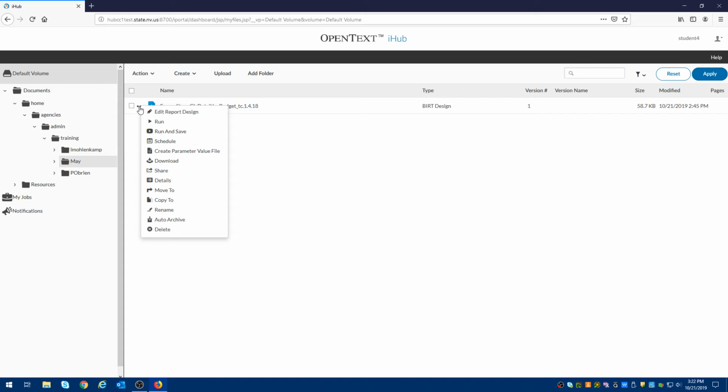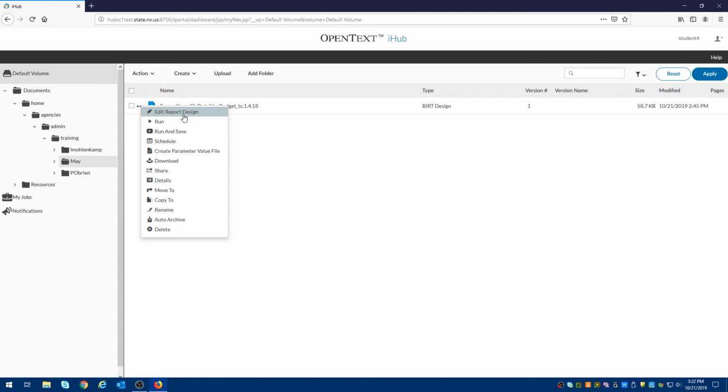Let's take a look at this menu, and we're going to cover all of the different elements that are listed here on our three-dot menu. Our first one right here is Edit Report Design. I'm not going to click this one because this is to be used only at the controller's office. So the Edit Report Design is only for the controller's office.